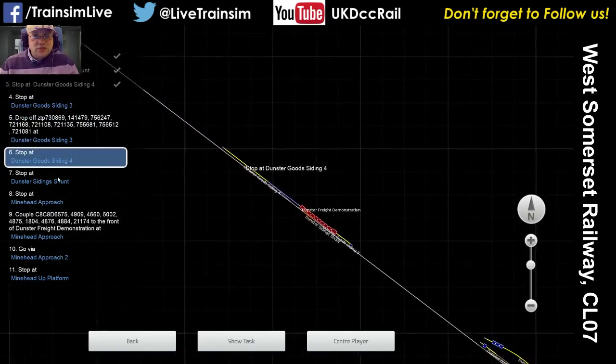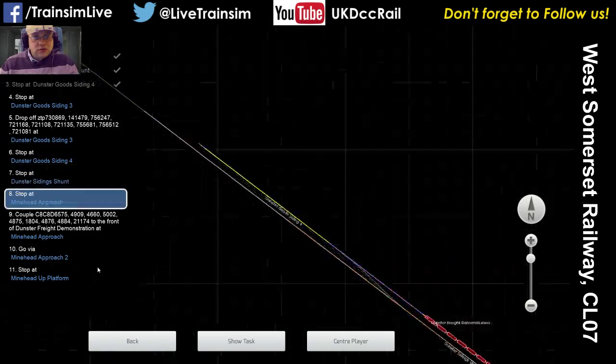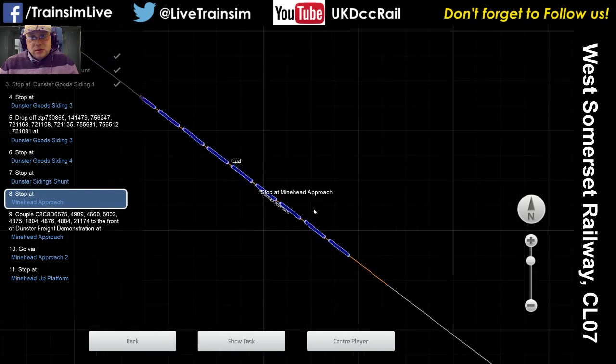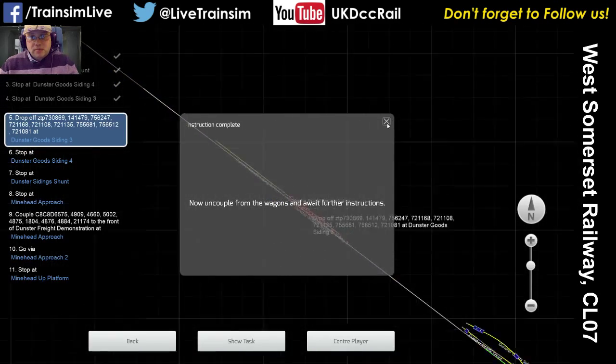Drop those off, proceed to siding 4, go back to the shunt siding, then we're going to stop here and then make our way off. Good, right, I'm getting way ahead of myself here. Right, uncouple the wagons.